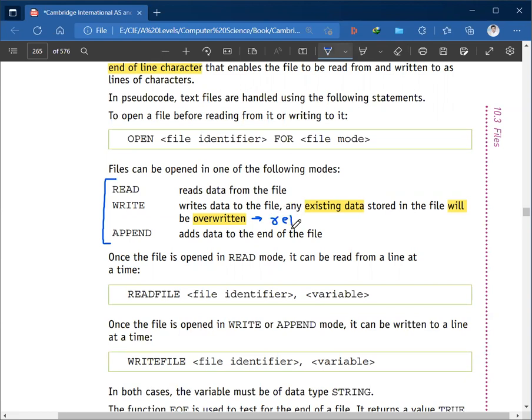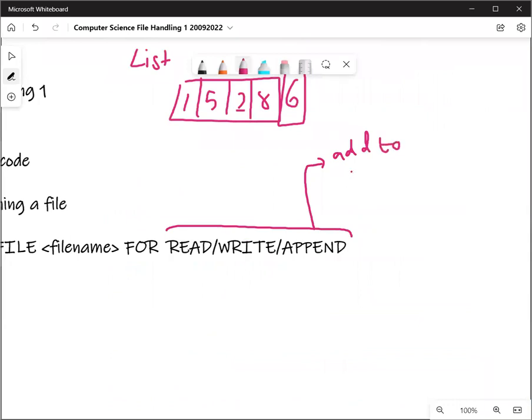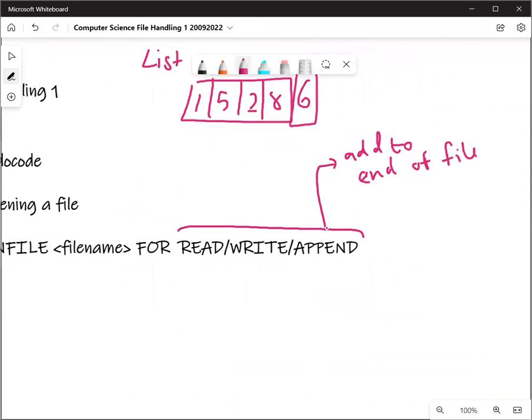Replaced. Is that clear? Now, please write this in your notebook. Have you written this? Not yet. Add to end of file. Yeah, this is what I was saying. Now, all of these are file modes.